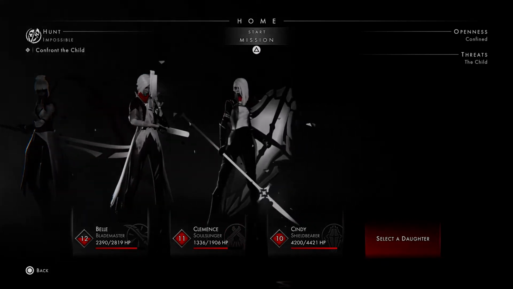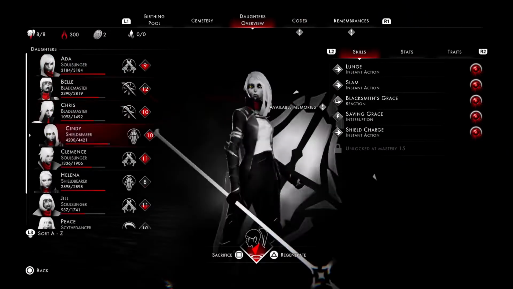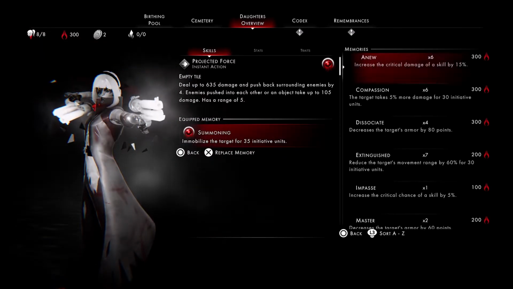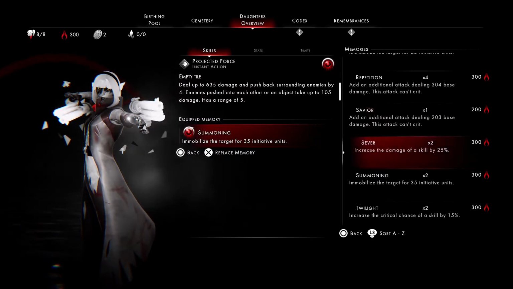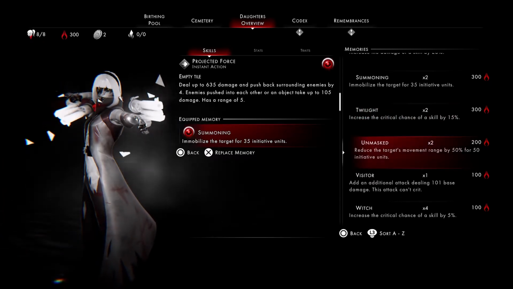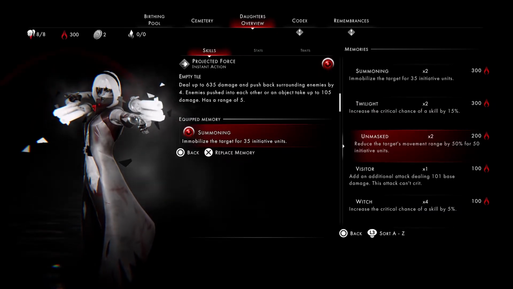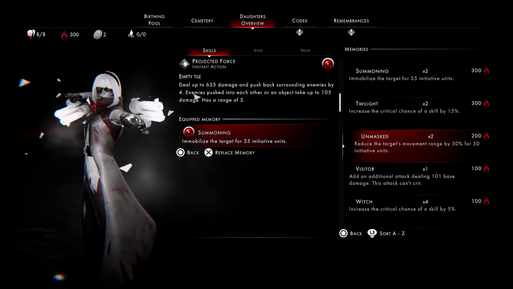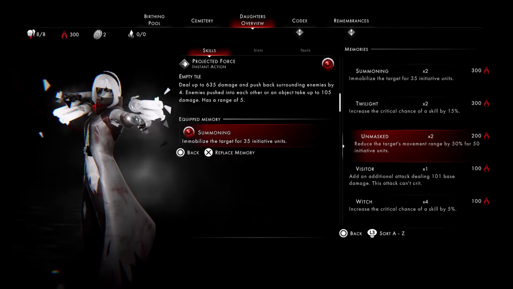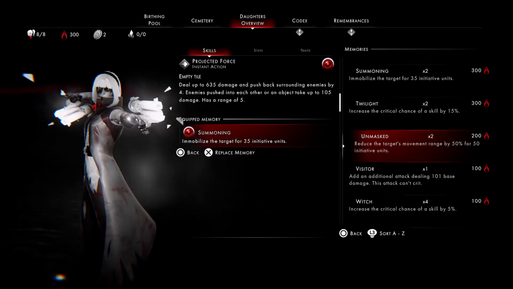Okay, before I go to the Child, there is something I want to talk about, which is target immobilizing memories. So Joe has this memory which immobilizes target for 35 initiative units. Now, there's also another memory that's similar, which reduces target movement by X amount for 50 initiative or 100 initiative units. Now, there's a big difference between these two. This immobilizes target for 35 initiative units, completely immobilizes target, so they can't move. This one reduces target movement by 50%, only reduces their movement by 50%.